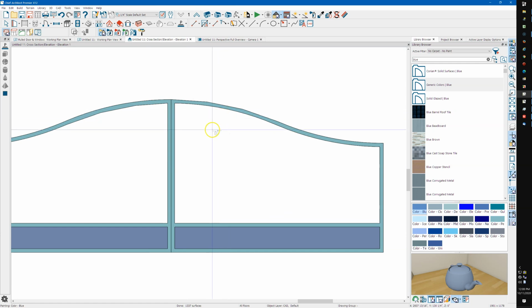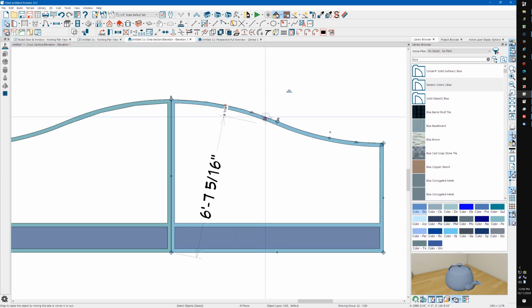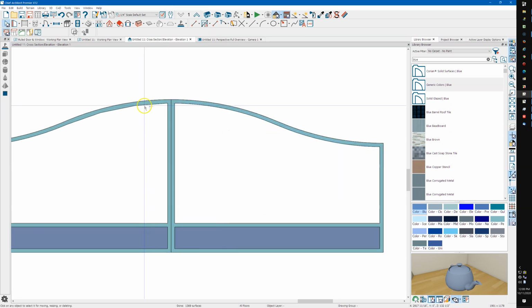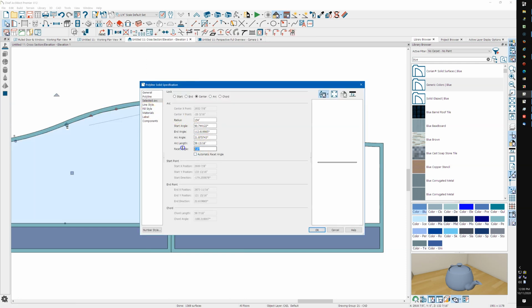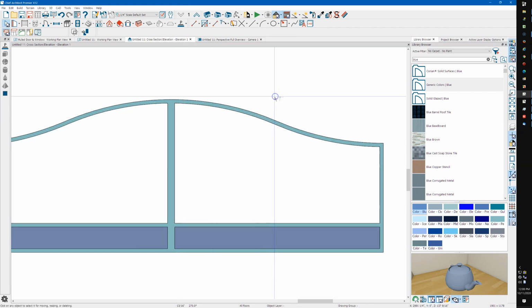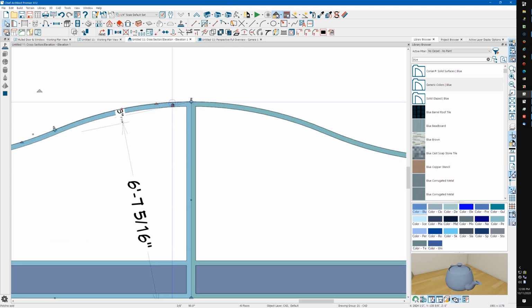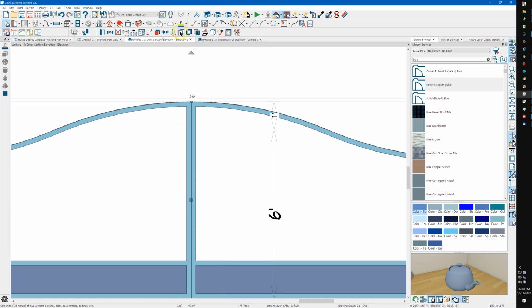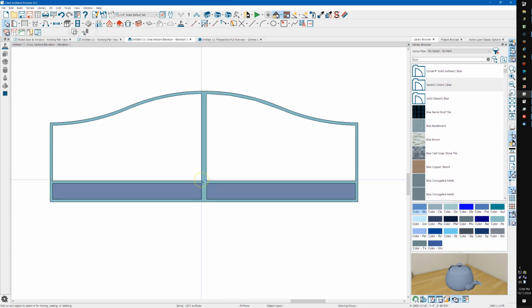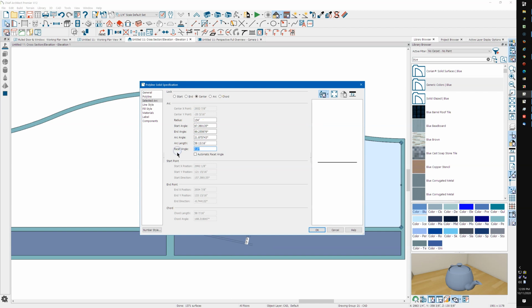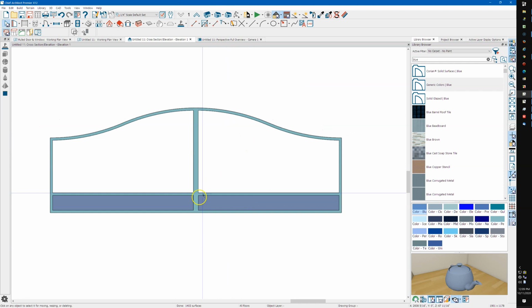Now for some reason, and I don't know why, you see the facets up here. Sometimes Chief carries things across. Sometimes it doesn't. So I've got a piece here. I've got a piece here. I'm going to union those together. So that's essentially turning the frame into all one piece.